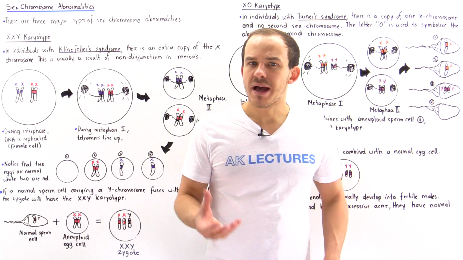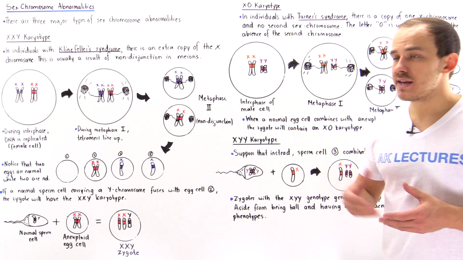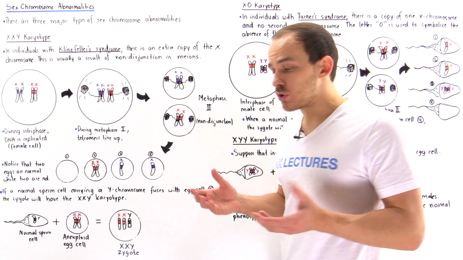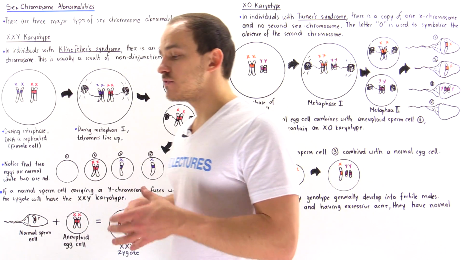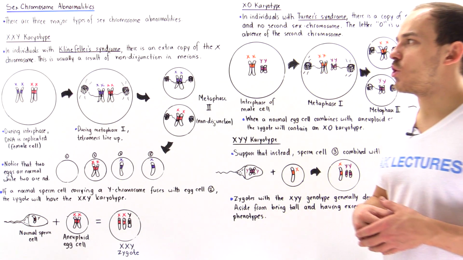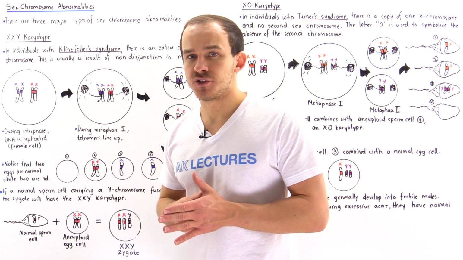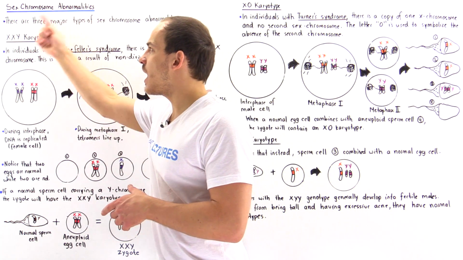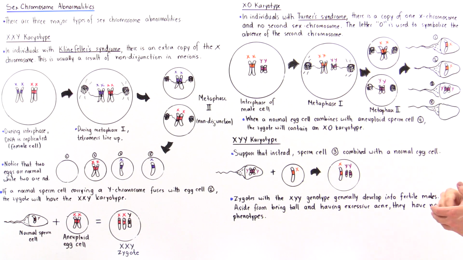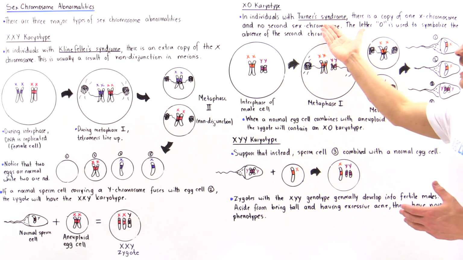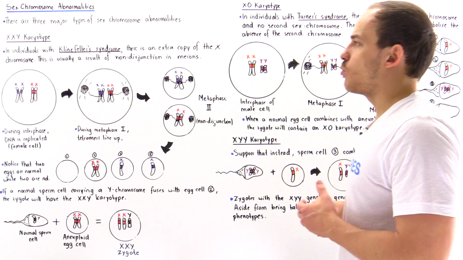Just like there are abnormalities that exist in our autosomal chromosomes, there can also be abnormalities in our sex chromosomes. And this is what we're going to focus on in this lecture. We're going to examine three different types of abnormalities on our sex chromosome. So we're going to discuss an abnormality known as Klinefelter syndrome, which is basically described by the XXY karyotype. Then we're going to briefly look at the XO karyotype, which describes Turner syndrome, and then we're going to finish off with the XYY karyotype.